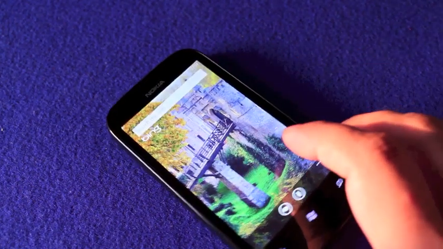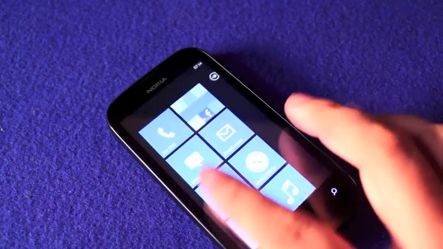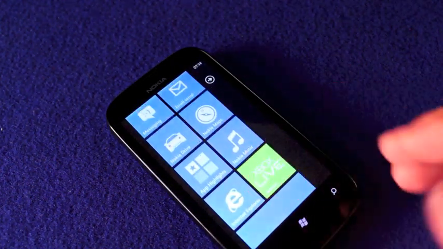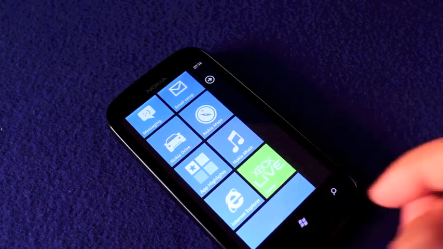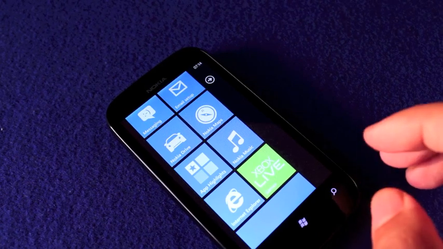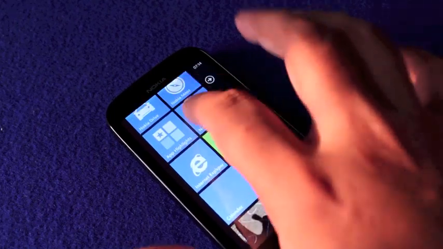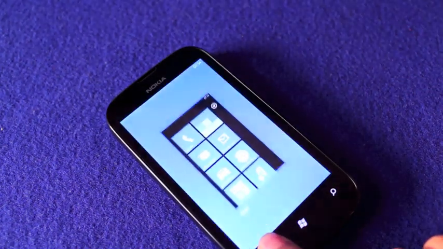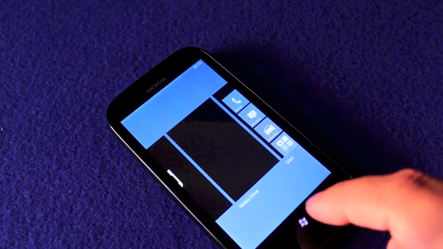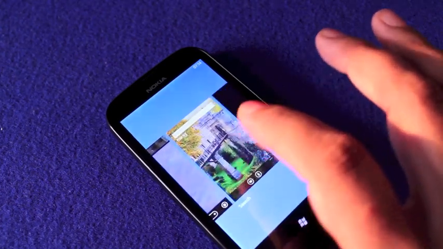It runs Windows Phone 7.5, which we've covered before. You have the usual live tiles all over the screen and they all animate. It's not as smooth as on other Windows phones, unfortunately. The 800 megahertz processor and the 256 MB of RAM means it's a little bit weak compared to the other Windows phone devices. Just to show you, I'm going to quickly open up a couple apps, and you will see that it takes a little while for it to load all the apps. So it is a little slow. Even switching between apps can take a while.